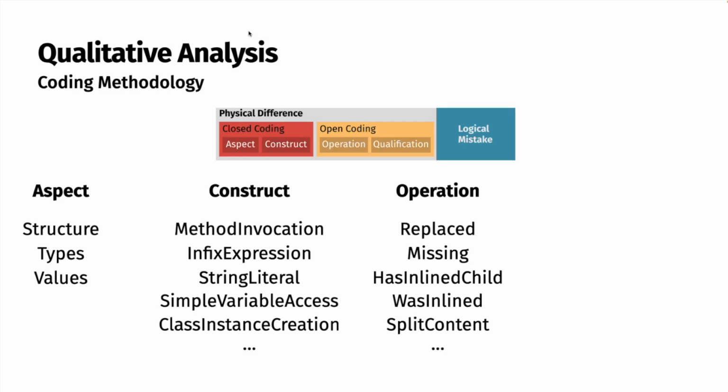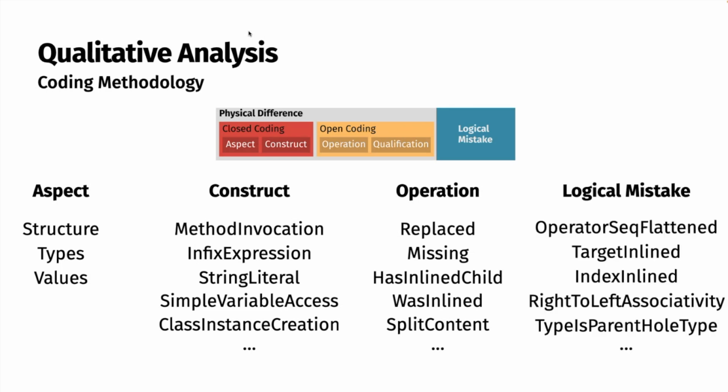And for the operations, we used the tree edit distance algorithm's operations, plus some more, because since these expression trees are drawn on paper, they are free, so there's no guarantee in the first moment that those trees are actually trees. They can be anything because there's no constraint on their form being on paper. Then there is qualification, which is not very meaningful, but it helps characterize the operation. And finally, we have the logical mistake, which is higher level. To look at the first four, you only need to compare the student snippet to the reference solution, while to define the logical mistake, you also need to reason about the language.